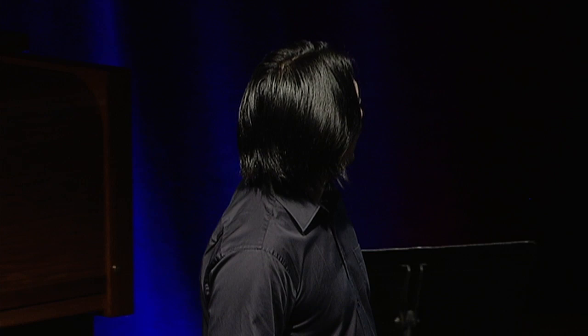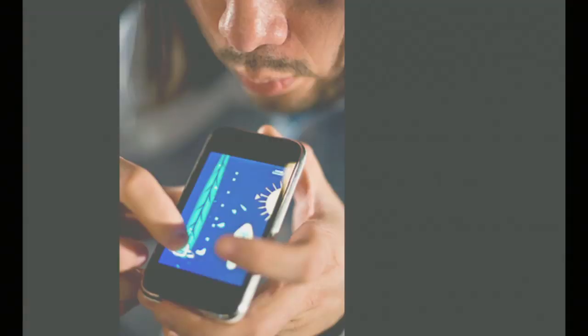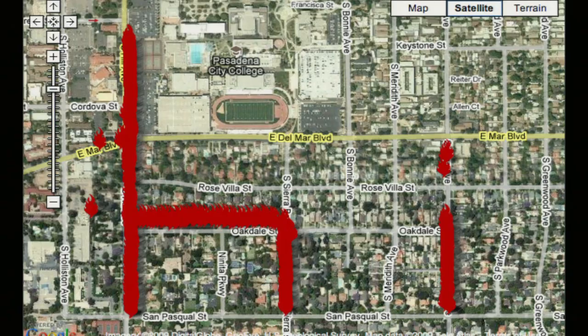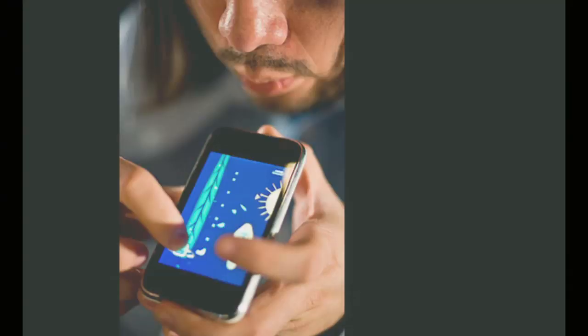Here's another example. Zooming in on a December snapshot of the Pasadena area, you'll see a pattern emerging. And this is one of our users. You can see the size of a football stadium right there and compare that to this. This is actually verified in our database as one single user who walked along and spelled out a message for us, and took a picture and sent it to us.